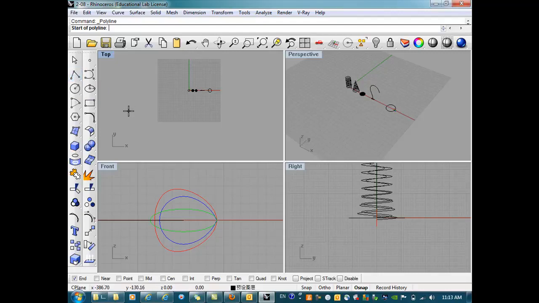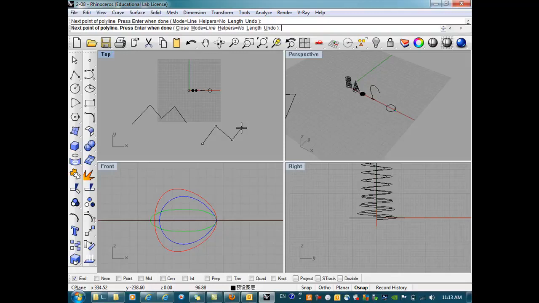It's pretty straightforward. Whenever you click on a tool, you always want to read your command line, which says start of polyline. So start, and it asks for the next point, and it just keeps asking for the next point. It also says press enter when done, and basically I press enter when I'm done. It's very simple, but at some point maybe I made a mistake.